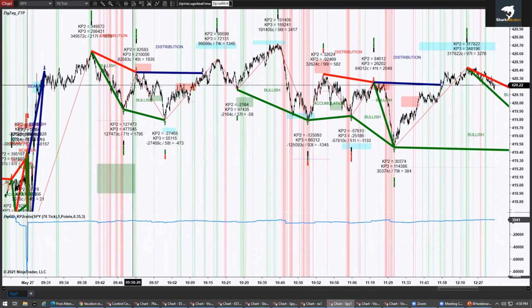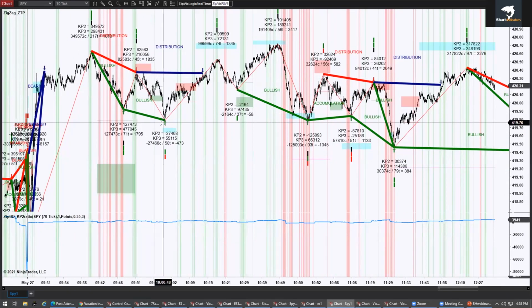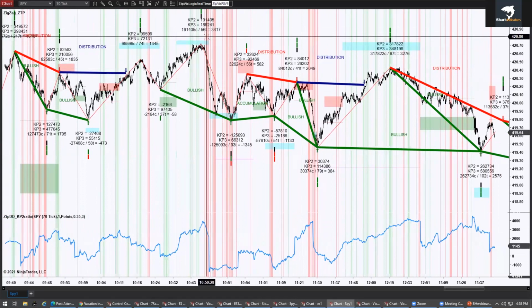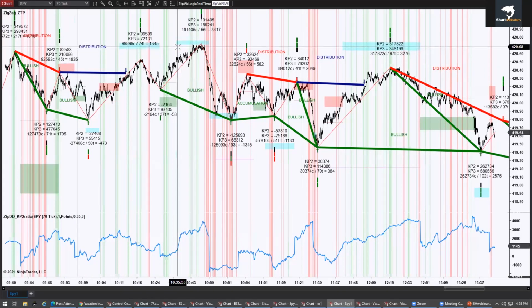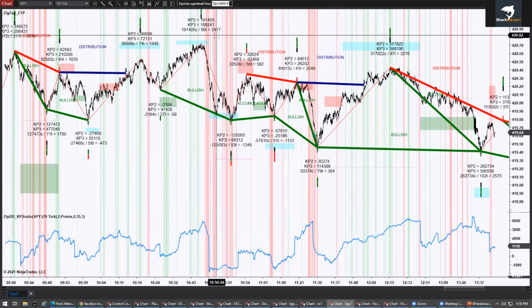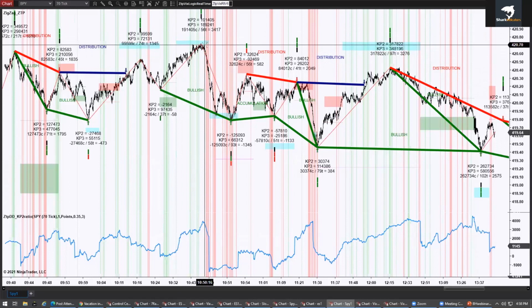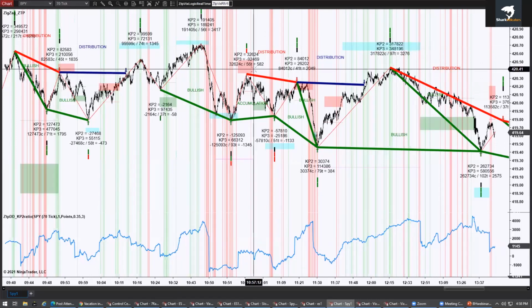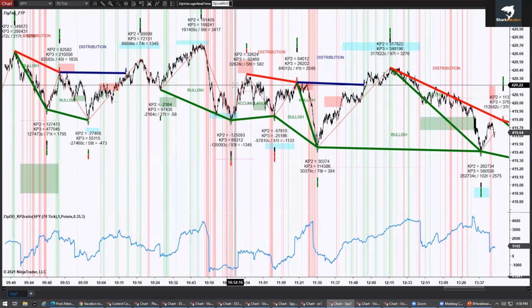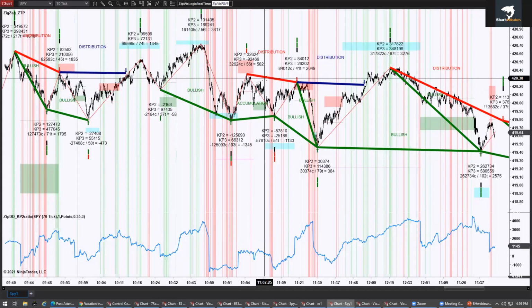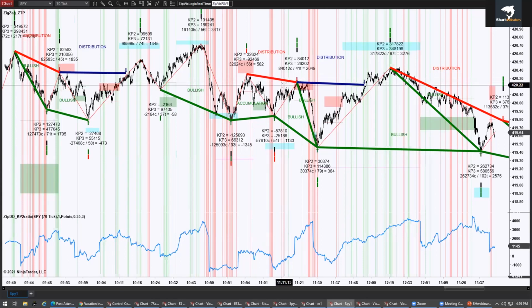So today, again, what I would be looking for, this is what I call a counter trend trade. I'm looking for this high number right here of distribution. This is right as the news was breaking. Again, trading into it, it's basically the same pattern that we had on our ES chart.